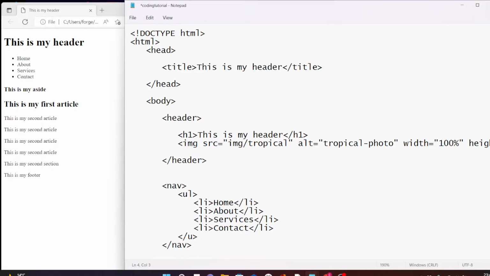You type in less than meta, then give a space, then write charset equals to double quote, capital letter UTF dash 8 and close with double quotes, and also close it finally with greater than.